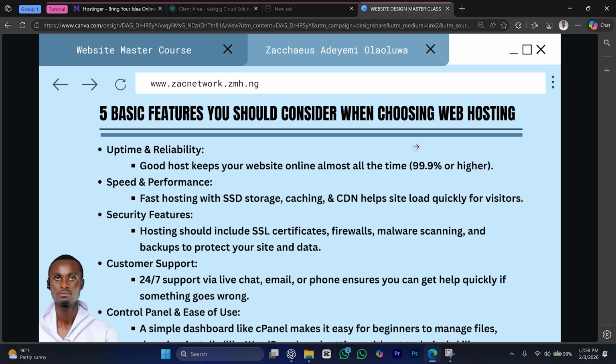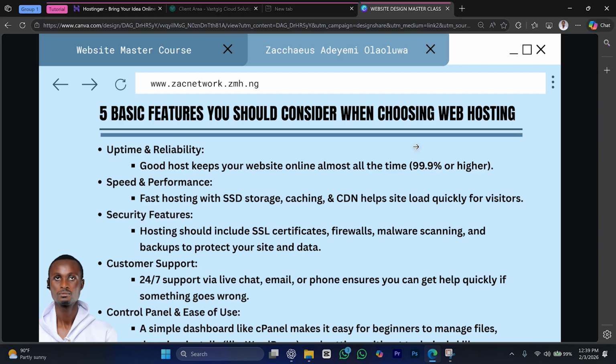If somebody wants to visit your website for one purpose or the other, and unfortunately, once they click on the website, they have to wait up to 15, 16 seconds for it to load, some people don't have that patience. Before you know it, they will be directed to another platform. It is very, very important for you to have a very fast hosting with SSD storage. It is the most recommended type of storage that you can go for when you are choosing hosting.